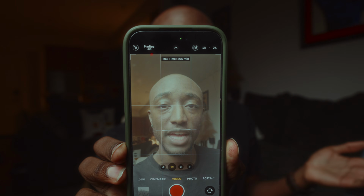ProRes Log is enabled, and I have the SSD on the back of the phone. I can charge the phone. I can charge the phone and connect the DJI mic to it. It's just a really convenient option that doesn't put you in a compromised situation for your everyday phone. If I'm not using the hub, I can run the SSD directly onto the back of the phone. If I need more USB ports, I can add the hub.